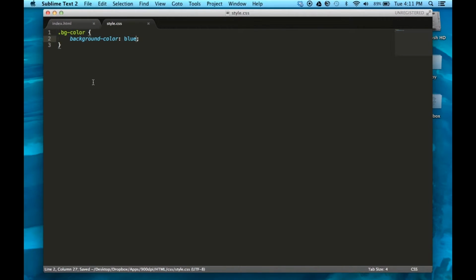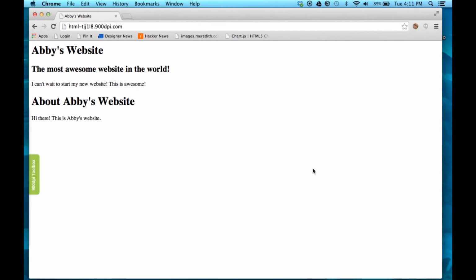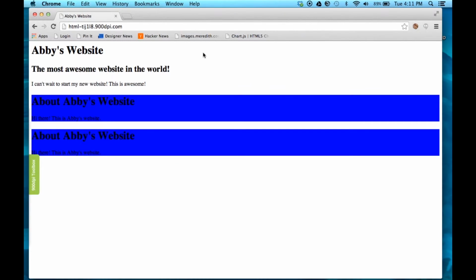So now I'm going to save my style sheet, and I'm going to see how that affected my divs. If I go to my 900 DPI website and click refresh, you'll see that those two divs with the class of bg-color turned blue.